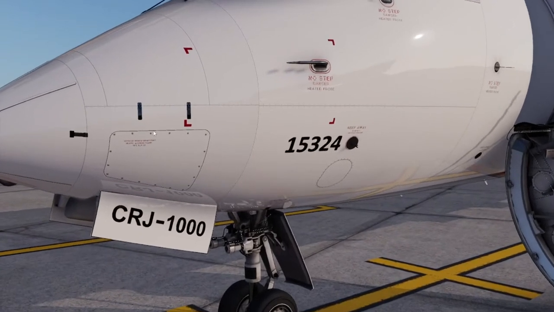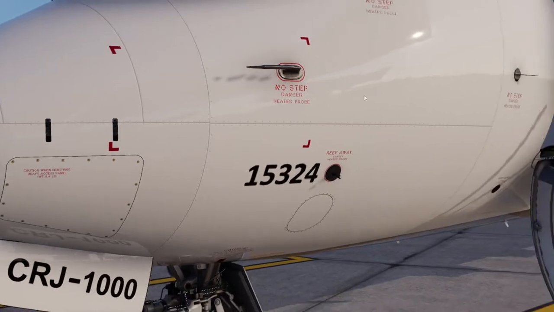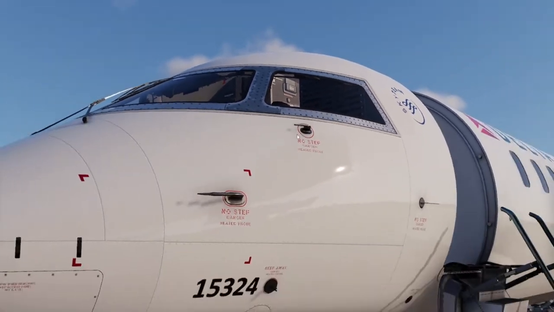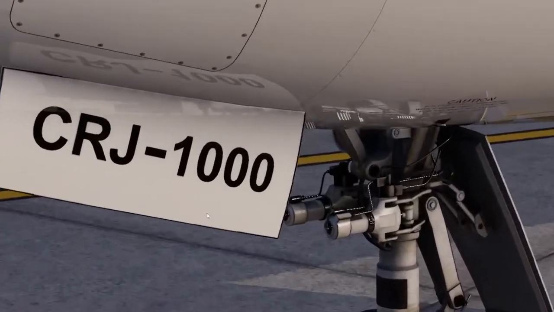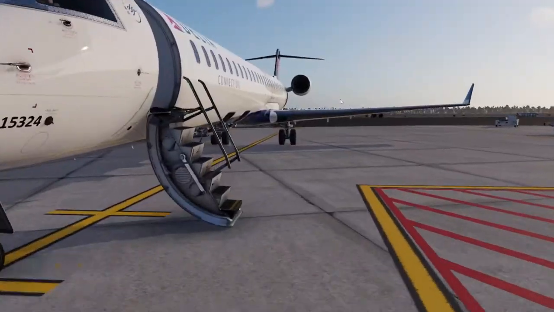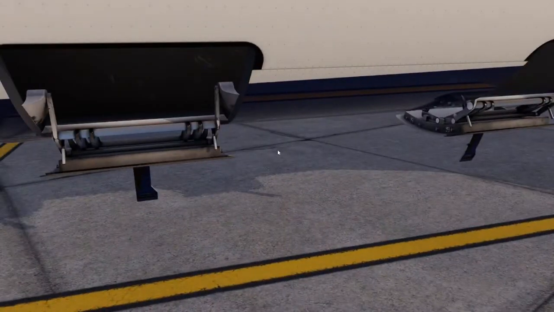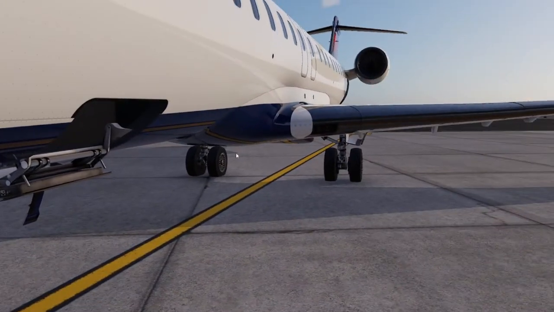So if you have a look at the texture work, you can see all the individual rivets here. The exterior looks fantastic. I don't know if I've ever seen texture work this good in a long time. I am very impressed with it. The amount of textures in the gear and stuff looks gorgeous. You come around here, they've detailed the baggage, the cargo hold very nicely. I'm a big fan of the cargo hold.